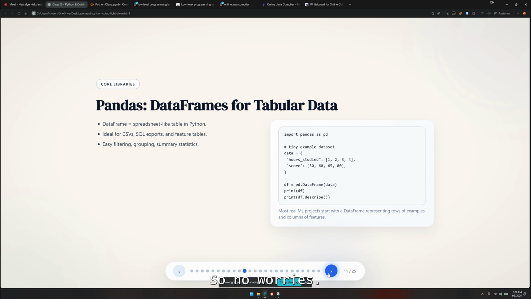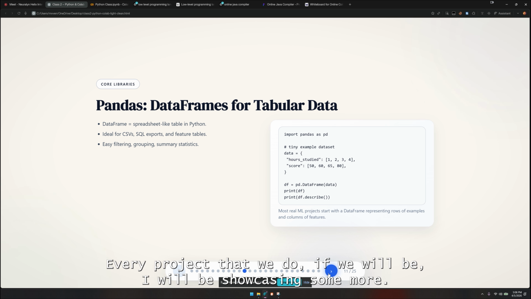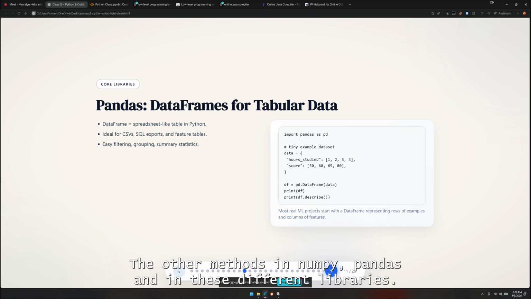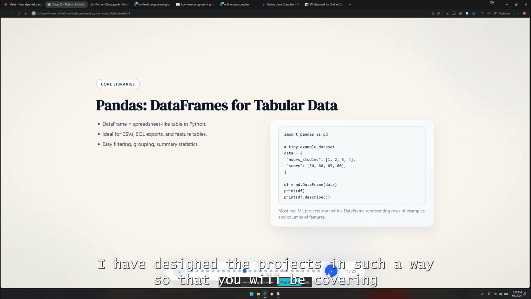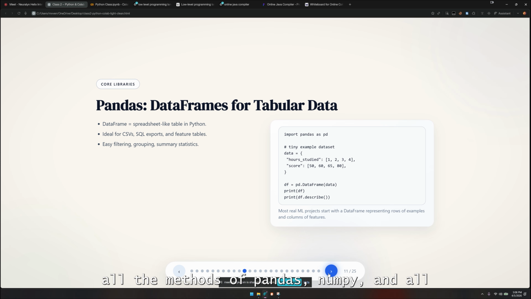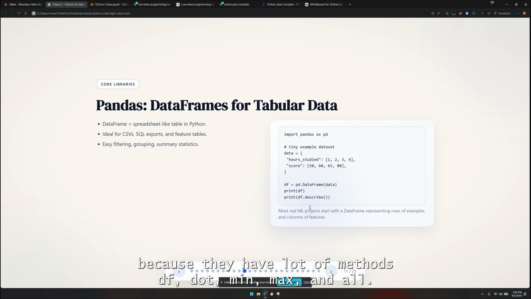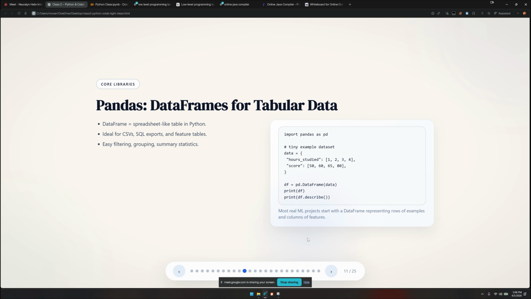So no worries. Every project that we do, I will be showcasing some or the other methods in NumPy, Pandas, and these different libraries. I've designed the projects in such a way that you will be covering all the methods of Pandas, NumPy and all, because they have a lot of methods, df.min, max and all.